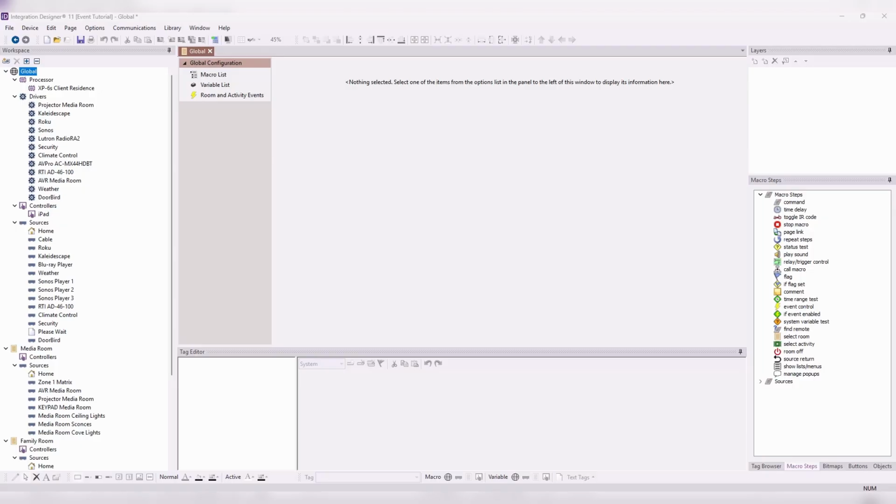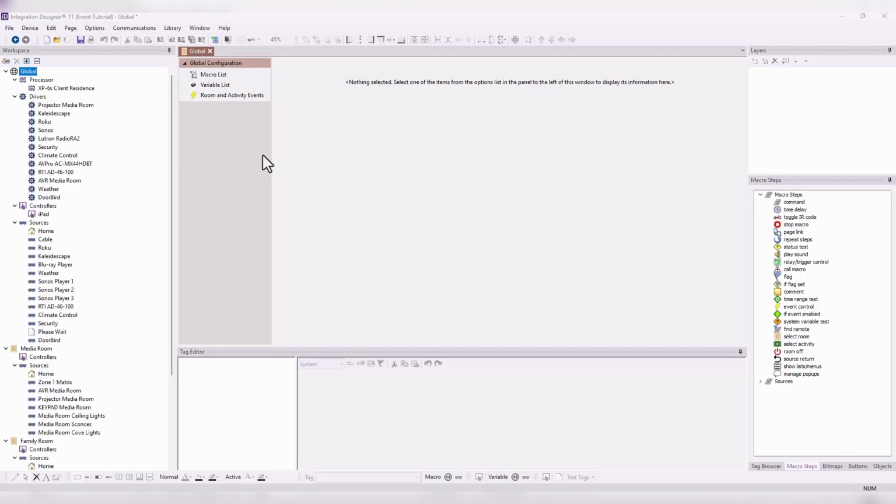And these routines could be created on a button, or you could just create it on the processor. Okay, so they don't have to exist on buttons. Now there are two types of events that you can run. You can run something called a processor event, and there are also driver events. We're going to focus on processor events for now.